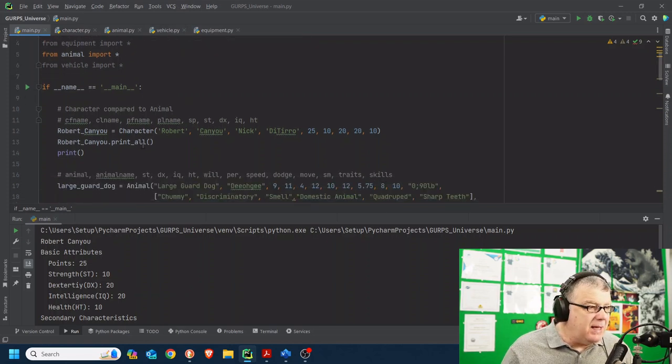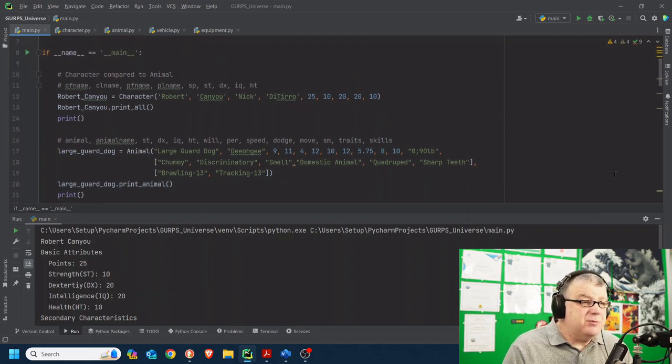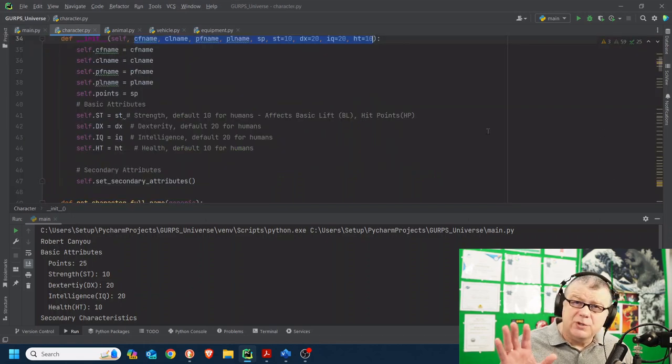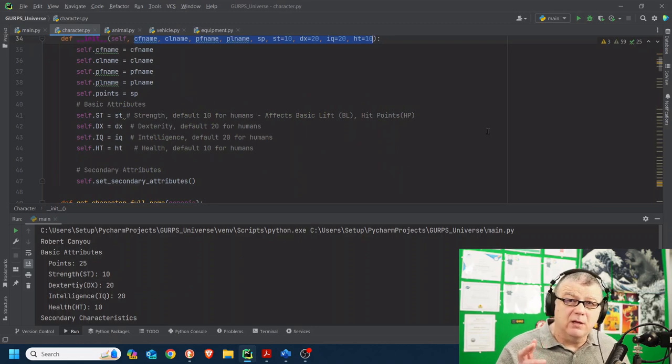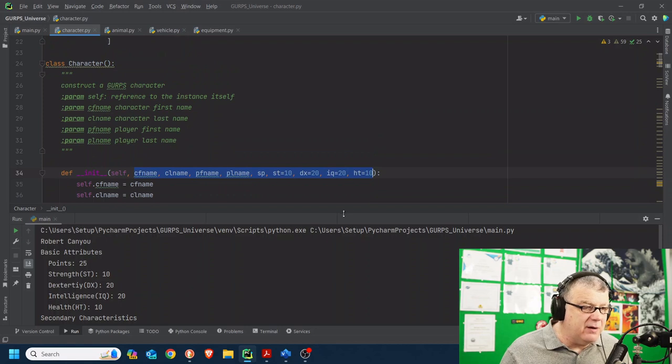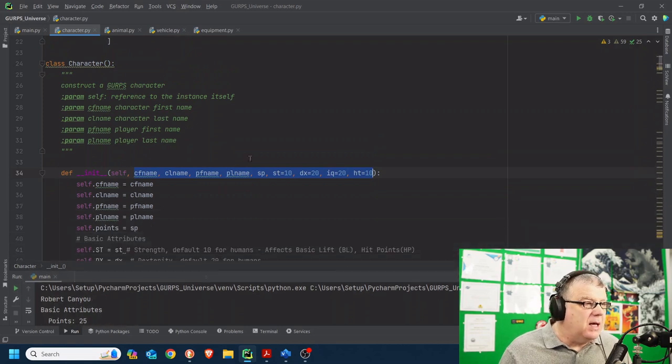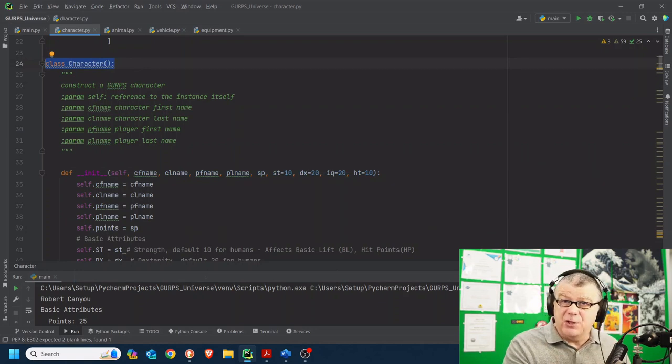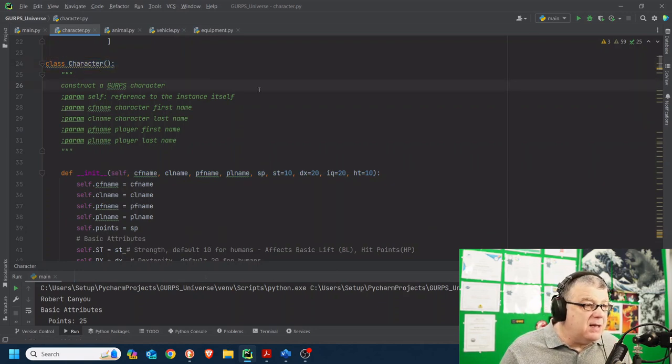So under main, first thing we're going to do is we're just going to create a character and we're going to create an animal. But let's take a look at character. You saw this in other videos. You saw this in class demonstrations. Nothing really fancy here. Let me scroll this down a little bit. But notice now up here in character, right here where we define the initial class. It says class, uppercase C, that's a convention in Python. Notice that the open and close parens are empty.